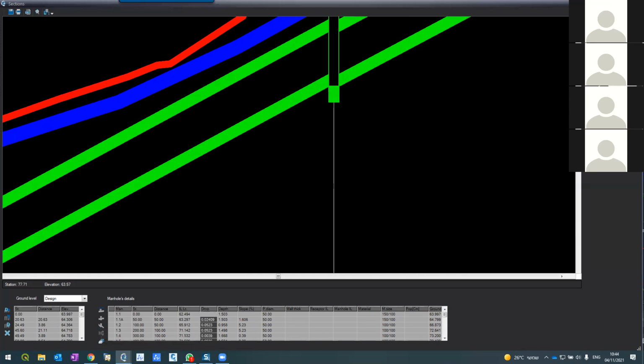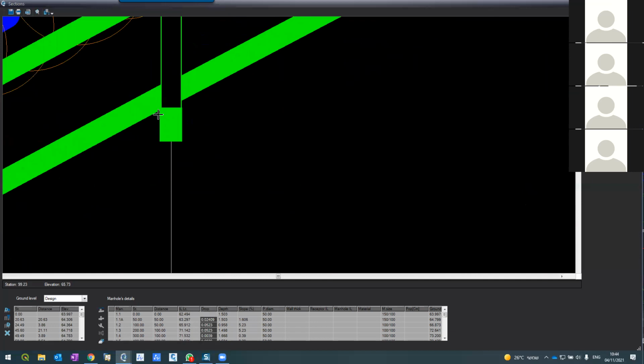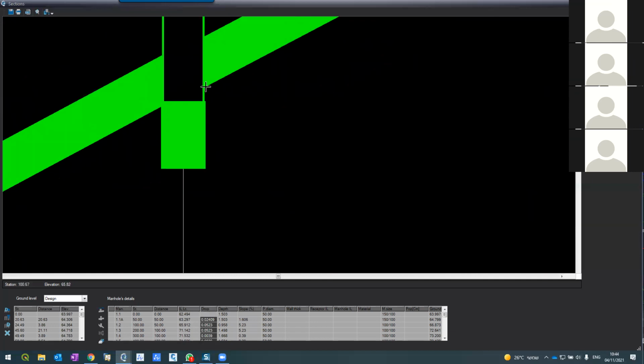I'm clicking it, here it is, it's calculated. If I apply, we'll see it here. See? So in this specific station, this one, 180, there's a 5 cm drop between here and here.